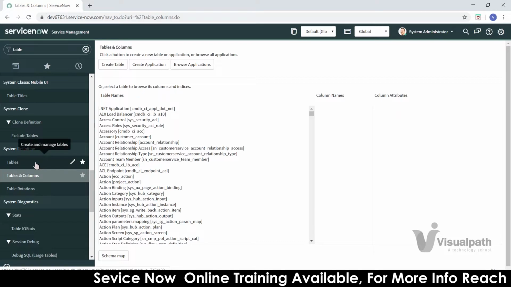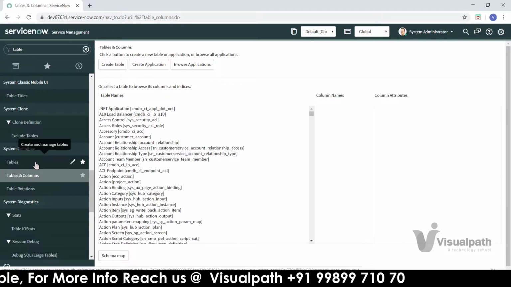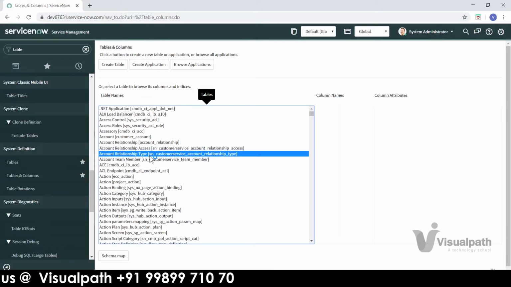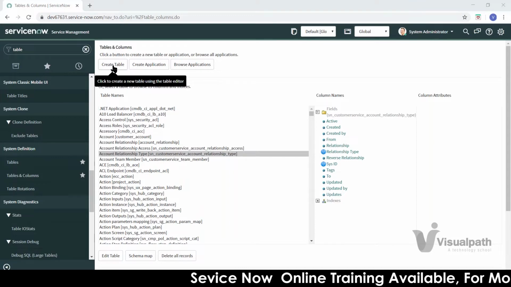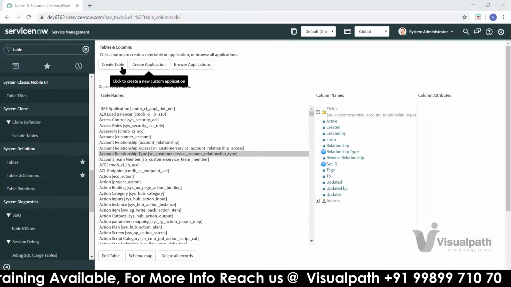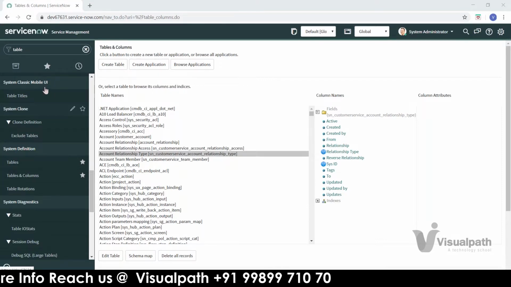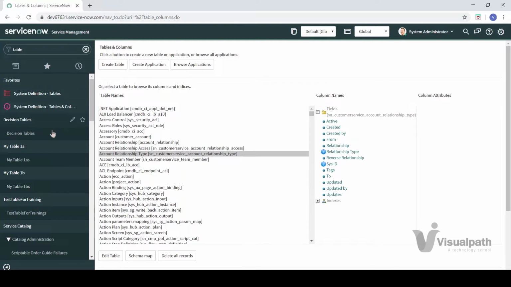In our test table, we have extended the table from the task table, right? If I go back, all the tables which you have created in your instance will be listed here, and what fields are available in that particular table also comes on the right hand side here. You can also create a new table from here. You can create an application. When I say an application, you see there is a table. We said test table here, and then we were able to see the application navigator and the menu. That's how it looks.